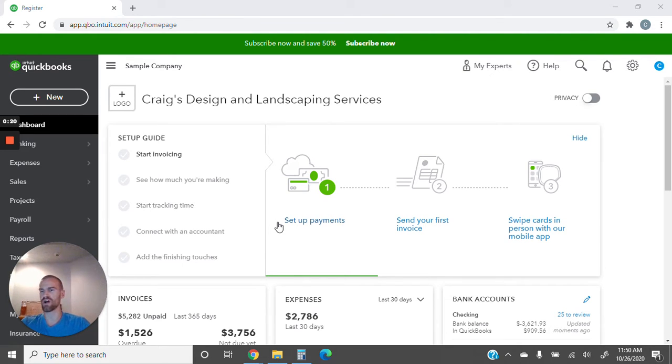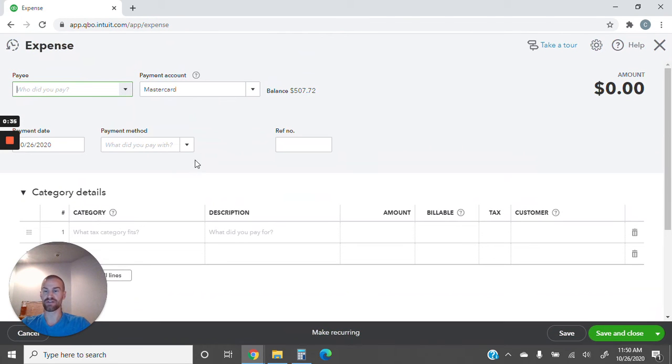So it's just those sort of one-off things where you receive something in the mail and you just hop online and pay it real quick. It's just a quick way to add that to your books so you can match the transaction once it comes through your bank feed. So to do this, we're going to click New, Expense, and then you're going to get the form pop down.